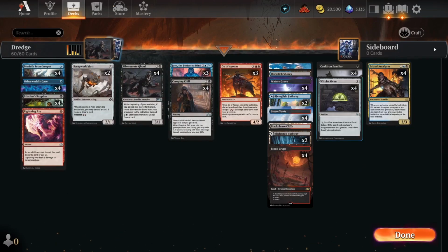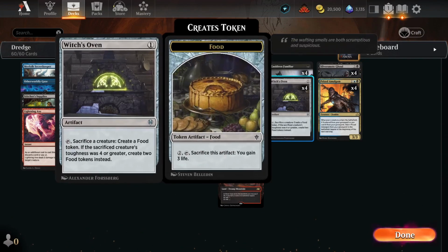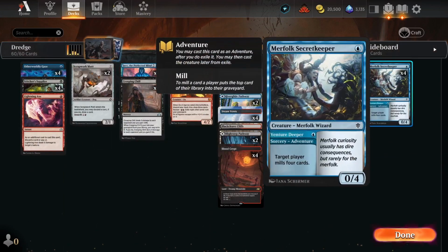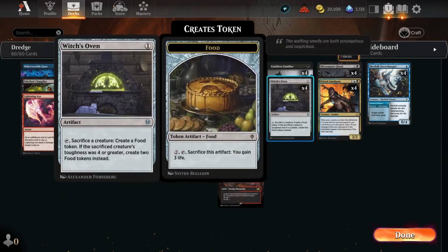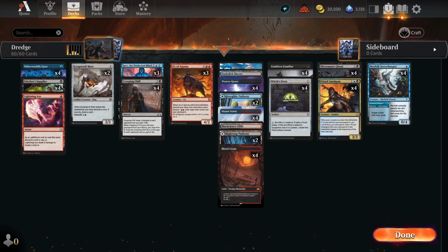It's pretty sweet. Witch's Oven also works great with Silver Smote Ghoul. At the beginning of your end step, you cannot do any instant speed shenanigans with this card. At the beginning of your end step, if you gained 3 or more life this turn, return this guy from your graveyard to the battlefield tapped. Pay 2, sacrifice, draw a card. It's pretty nice with Witch's Oven. We can sacrifice, say, Merfolk's Secret Keeper, make a food, use that food during our turn, get back a ghoul or 2, and keep beating.